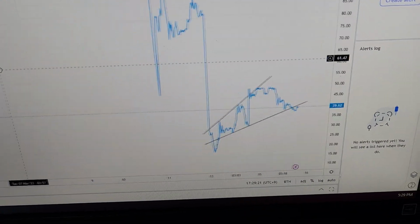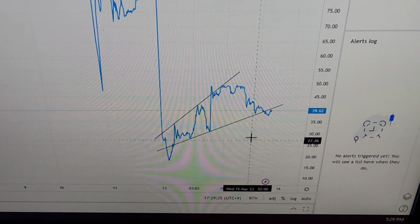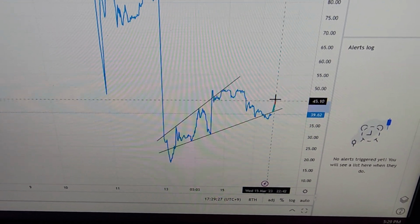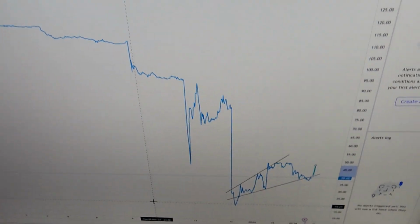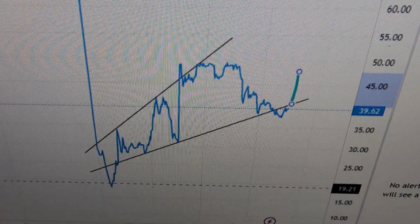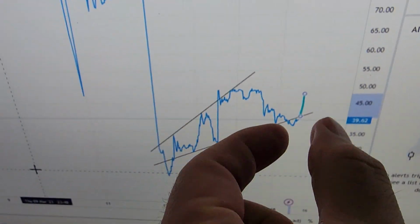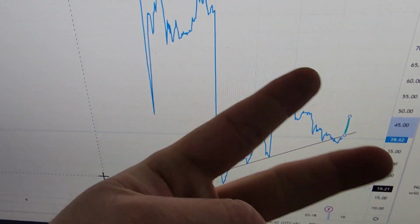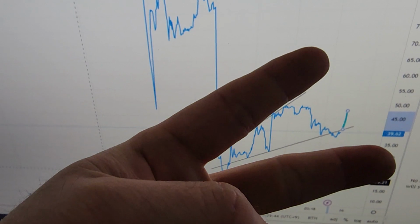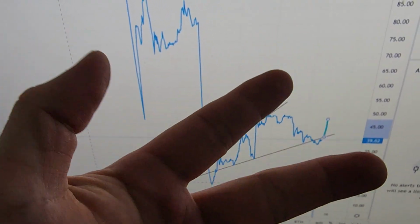Pre-market did this, it's already back up. I don't know why this chart isn't showing me the pre-market price, but we're up here right now, pre-market. So what did this do? Let me show you. We just created a fake out here, a rejection on top, and then a rejection on the bottom of, yep, this is a trumpet pattern. All you have to do is put your tongue in here and you've got the V.